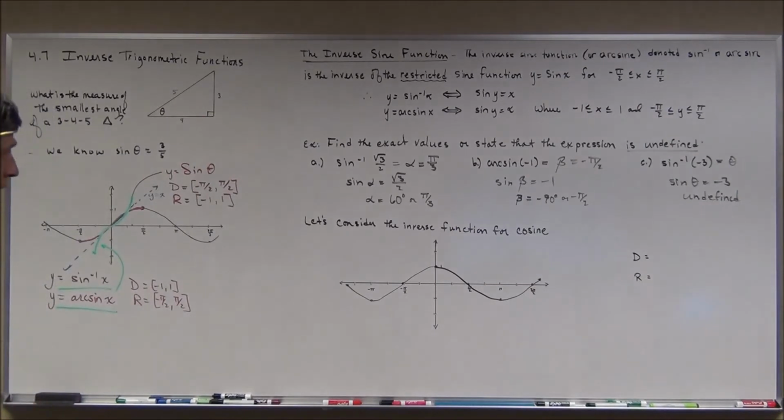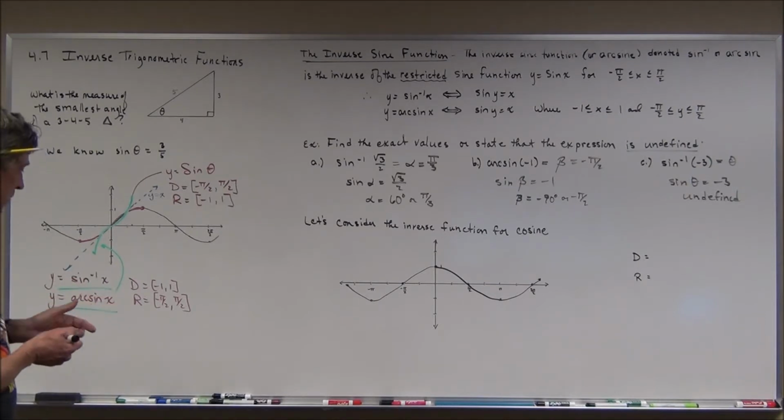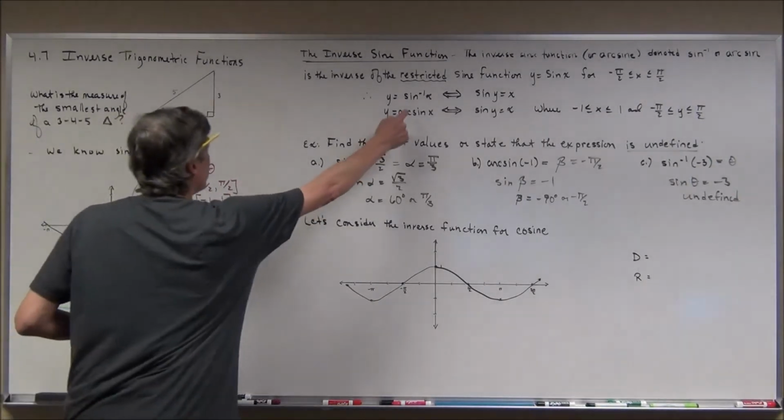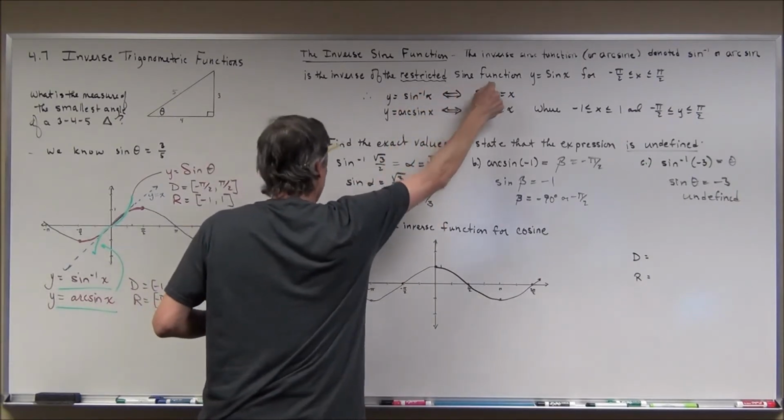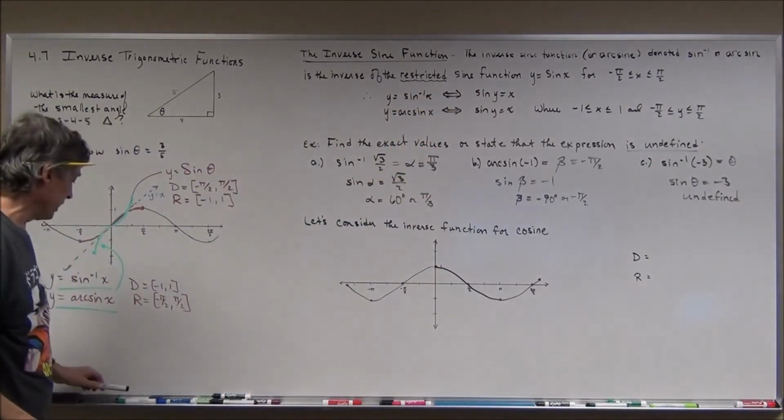Now, there are 6 trig functions, and there are 6 inverse trig functions. If you think about the graphs of the 6 parent trig functions, they're all not one-to-one, just like sine over here. However, by restricting the domain we can rewrite this and get a restricted cosine function, a restricted tangent function, a restricted cotangent function, and so on.